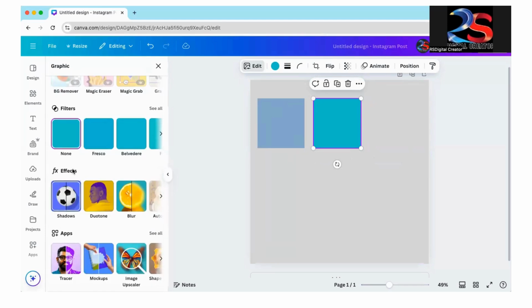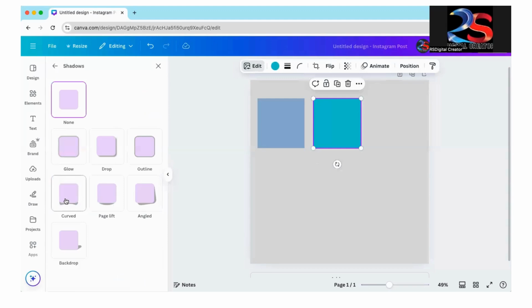Now, under the effects, we have an option shadows. Select this shadows. Now, shadow means something like outline we can create. So here none is there by default. No shadow is applied. Now I will apply shadow for this shape. Now you see the difference. First one I'll select.